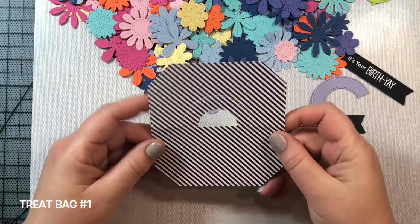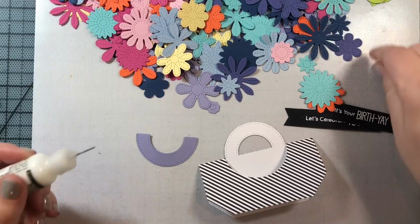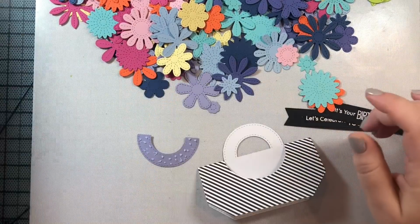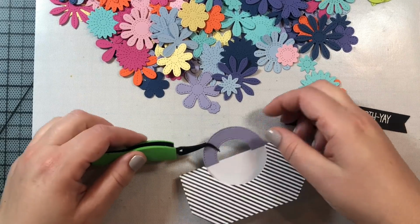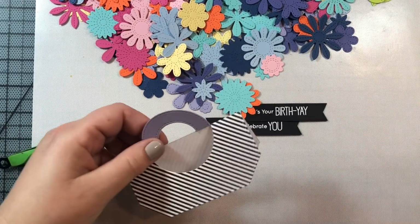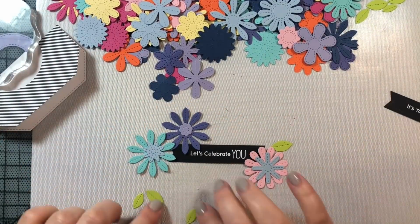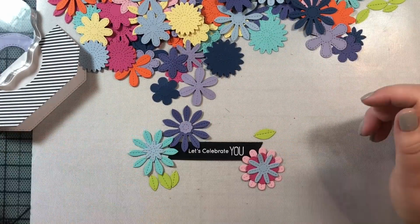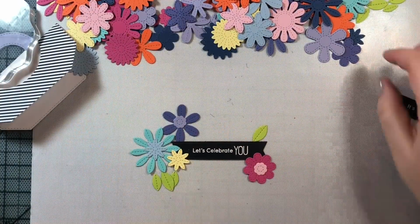So the first thing that I did was I cut all of the flowers out using all of shades of the cardstock, all 9 shades, and then for the green shade that's included, I used that to make leaves. So for the treat bag topper itself, I'm using some black and white 6x6 pattern paper by MFT Stamps. I thought that would be a nice backdrop for our first bag, which is going to be a birthday themed treat bag. And I'm using some sentiments from the birthday stamp set that was just released, and it says, "It's your birthday," and then "Let's celebrate you." And we're going to put 1 sentiment on each side of the bag.